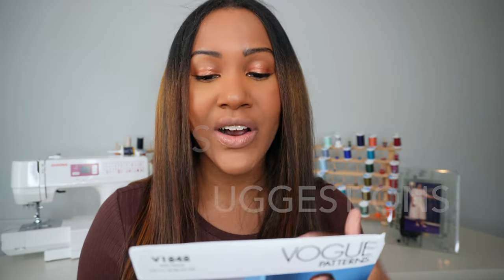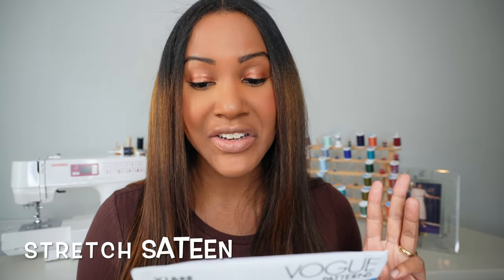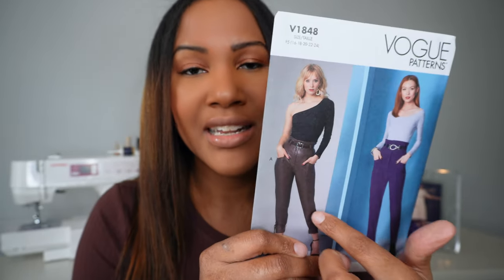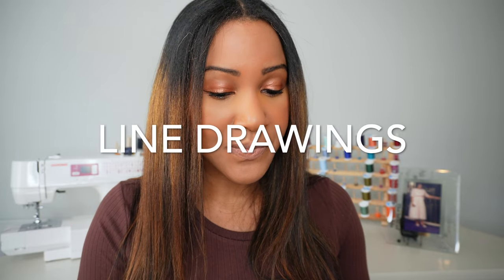Your fabric suggestions are stretch crepe, stretch leather, and stretch sateen — you're going to need some give, a little bit of stretch. You'll also need fusible interfacing, and a portion of these pants are lined so you will need lining fabric. For notions, you just need one nine-inch zipper — not a whole lot. I love these pants even looking at the line drawings. They didn't show the back on the front so I'll show you the fronts and then the back on the envelope.